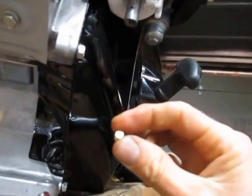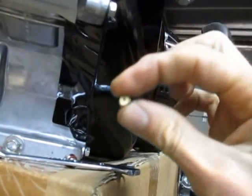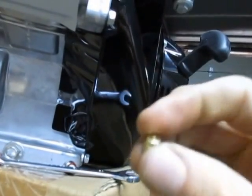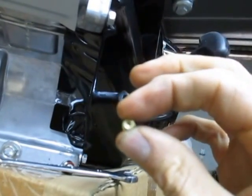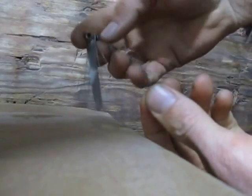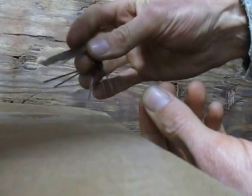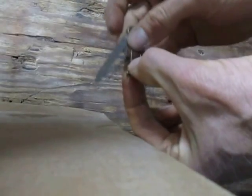It's a little brass fitting — doesn't look like much. There's a hole through the center of it which you're not going to be able to see on camera much. But that hole right through the center of this jet — that's screwed up into the stem — is what all the fuel has to go through to get from the bowl up into the engine. The easiest way to clean these is to run a piece of wire through them. What I like to use is a set of torch tip cleaners — basically serrated hardened steel wires used to clean acetylene torch tips. You select the biggest wire that will fit through the jet and run it through the hole.